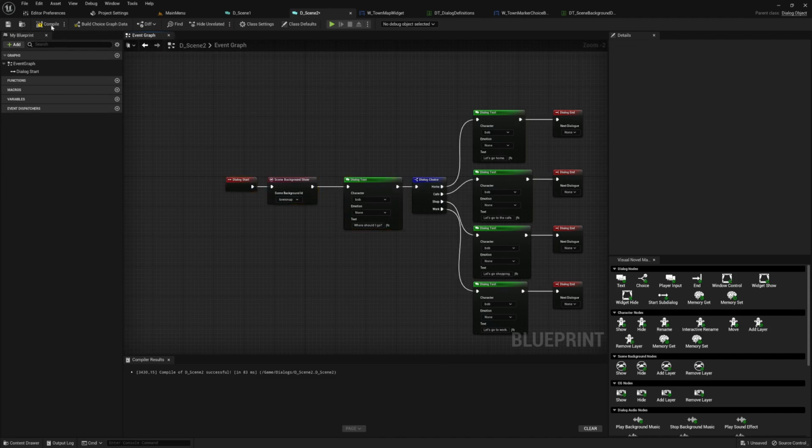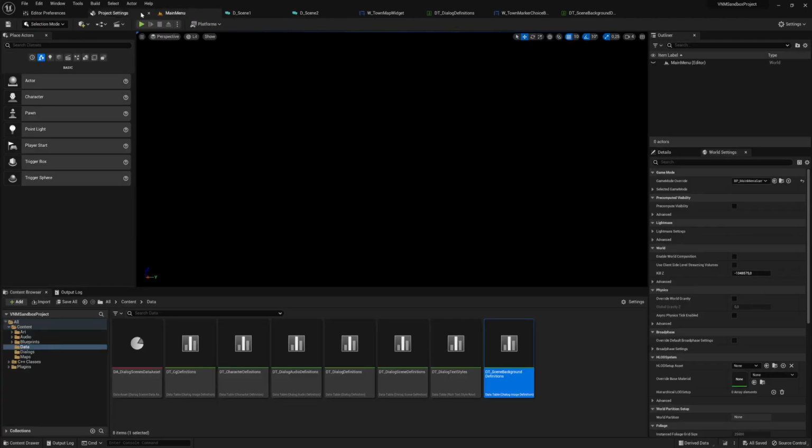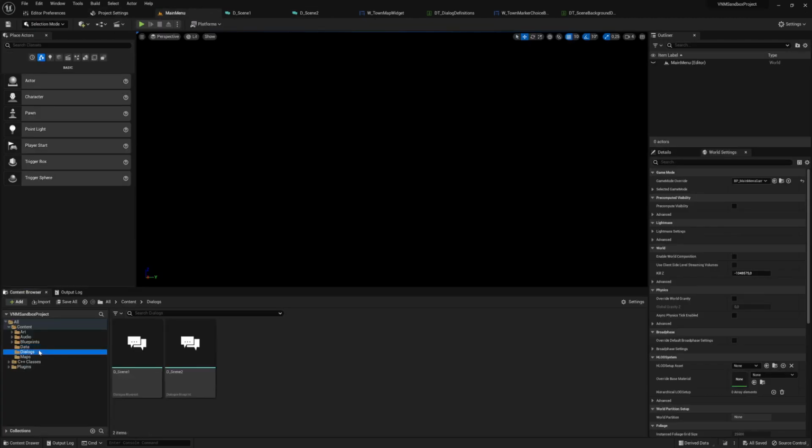Alright, then let's save. The last thing that we're going to do is go to the main menu, navigate to the dialogs folder, and wait for the next video. In the next video, we will be looking into character images, because then we are reaching the point where we also want to display our very own character. We will be looking into image layering, and we will be looking into CGs and the gallery system.